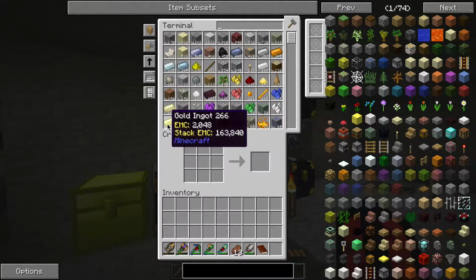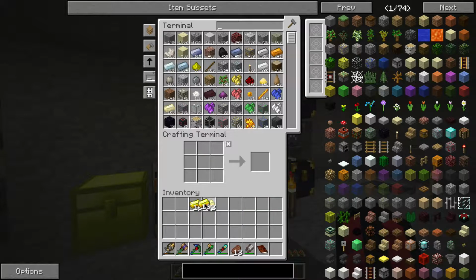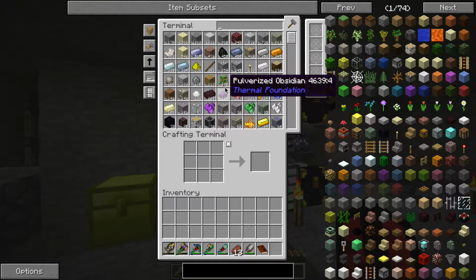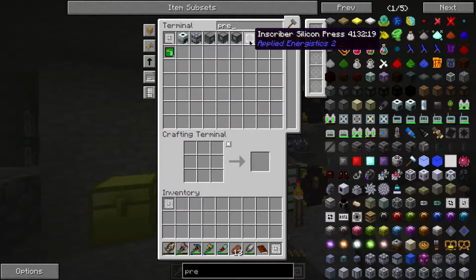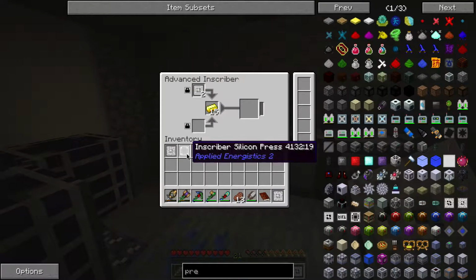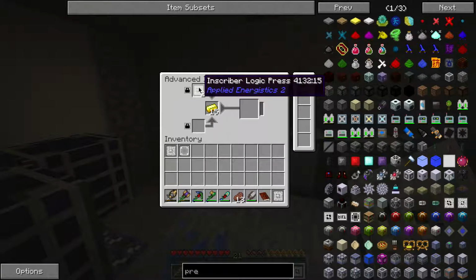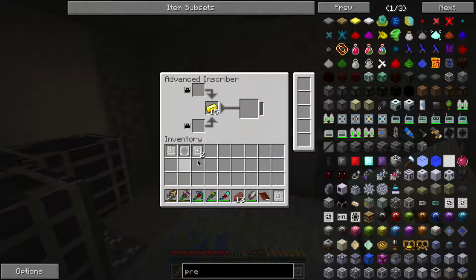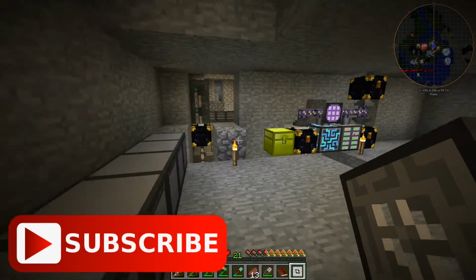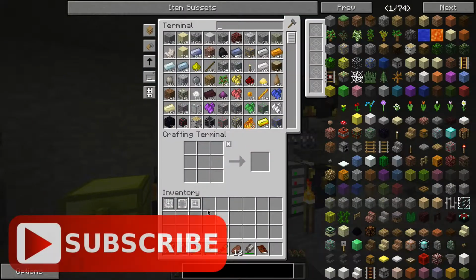So let's just grab like 60 gold, because I don't really have all that much gold. We do that, and then I grab the press. I'm not sure which one is the gold press. Nope, not that one. Maybe it is. Right, I see, they don't connect. Fair enough, that's why they don't connect.